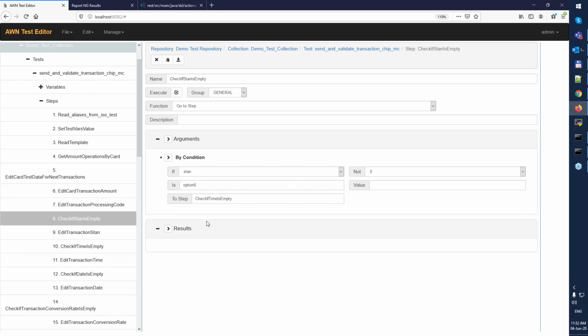Maybe something ran in the middle end, maybe something ran in the back end. We don't really know, but just in case we want to relaunch this test multiple times. So we can set up a condition to check the response of the test, whether it was successful or not. And if it was not, we can go to the step that runs the transaction again as many times as we want. This allows us to create our own loops within our tests.